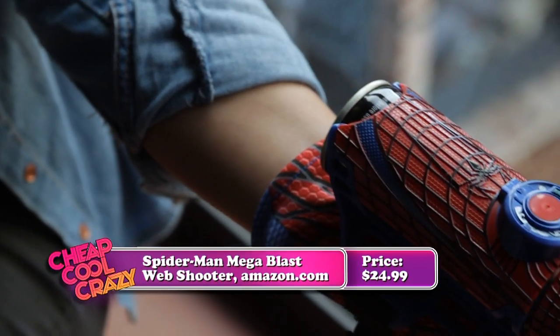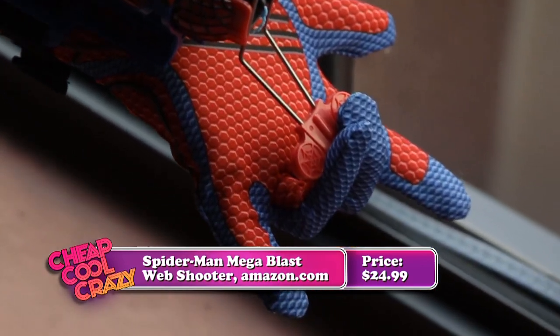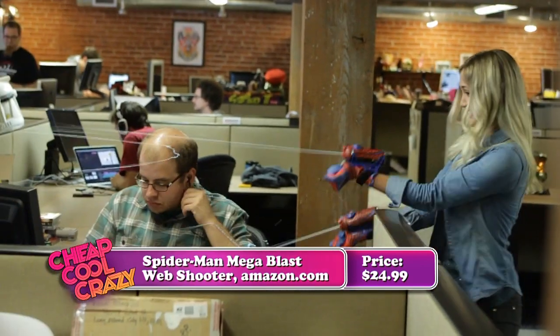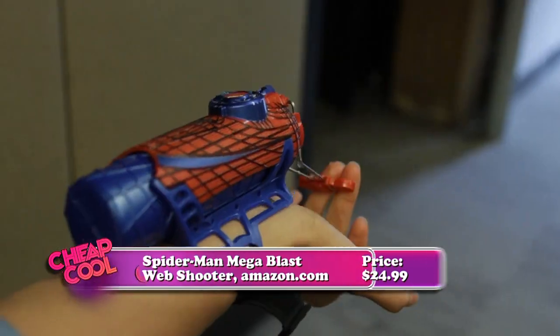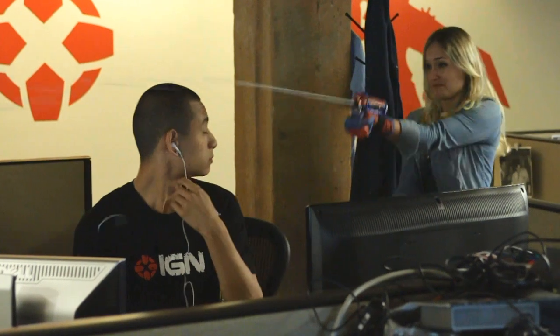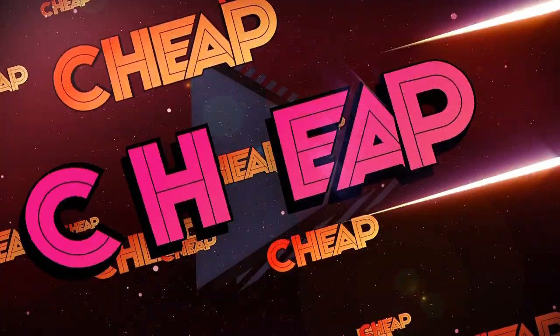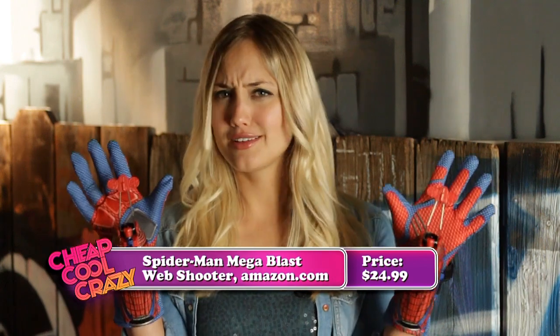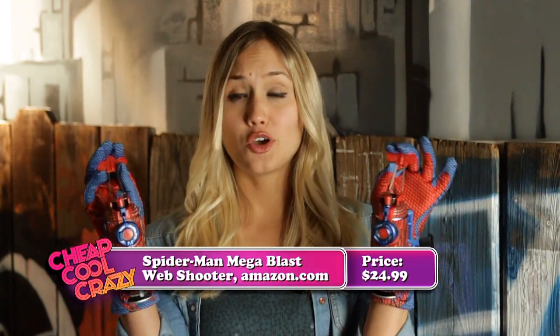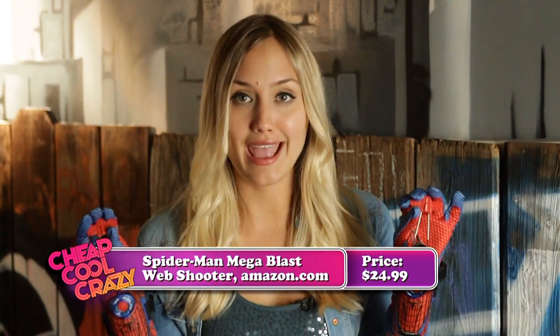The web shooter comes with one glove, one water canister, and one can of web fluid — and by web fluid I mean silly string. It also lets you fire water for a much cleaner, if kind of lamer, effect. Really hard to put fear into the hearts of villains when your super power is getting water on your friends, but it's still fun. As the set only comes with one glove, true fans of Spider-Man are going to want to get two. Also the web is pretty harmless, but try not to fire it into people's eyes. If you want the awesome silly string and water firing power of Spider-Man, visit Amazon.com.